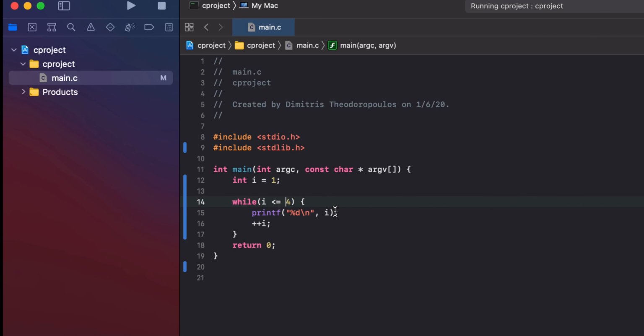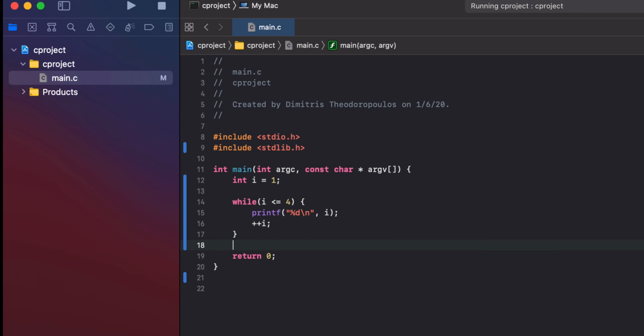Again, it prints 2. It's 2 plus 1, 3. Again, we go back to the while loop. We did it again and we have 4 less or equal to 4. Again, it's true, so we go back and then we print 4, i is equal to 5, and then we go back, we check if 5 is less or equal to 4, it's false, and then we go out.